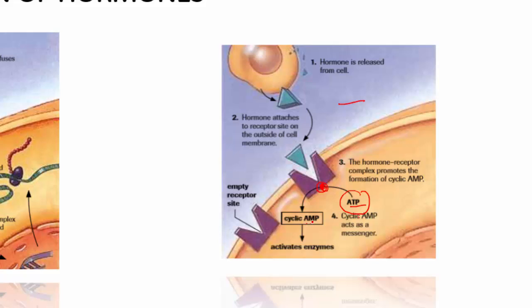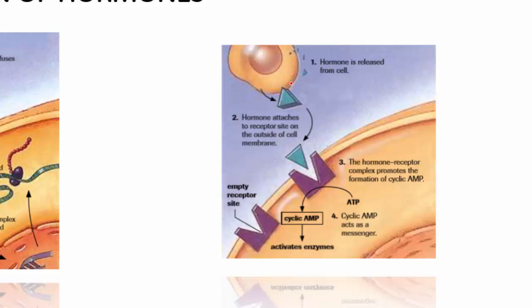I think we've seen this before as well. This is adenosine monophosphate. This is adenosine triphosphate. So there's going to be a change in ATP due to this enzyme, and it's going to produce a cyclic molecule. It's going to have some kind of a ring structure to it, and this ring structure is called cyclic AMP. Cyclic AMP is often given the abbreviation cAMP. And cyclic AMP, when it's produced, acts as what's called a second messenger or a secondary messenger.